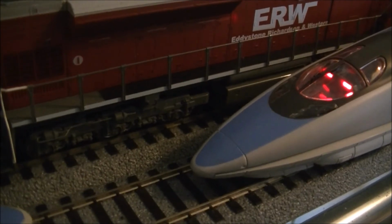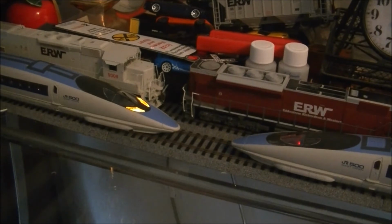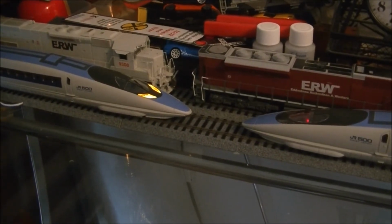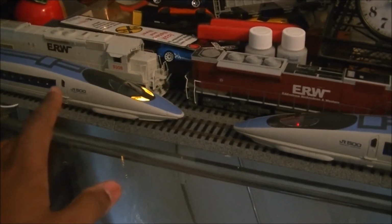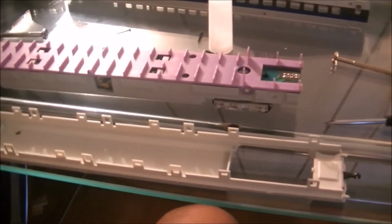That's incredible. You know, I wish Tenshodo would make these again, but instead of making 5 or 6 car sets, do 10 car trains in HO scale. You can get these from Tomix and Kato in this paint scheme, in the Hello Kitty paint scheme, in the Evangelion scheme. You can get those in N scale. I actually might do that. I might get one of these in N scale, get the full set. I just thought this would be a cool thing to show in this video prior to me putting it on the track.